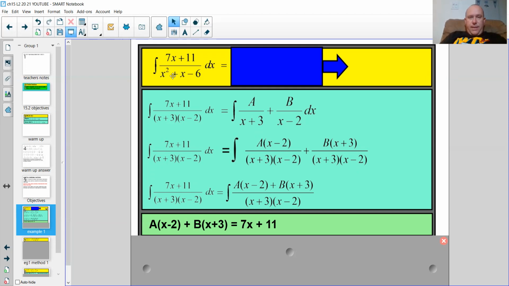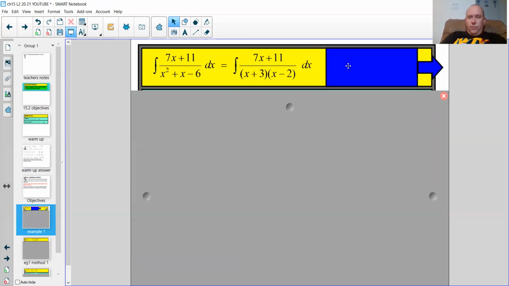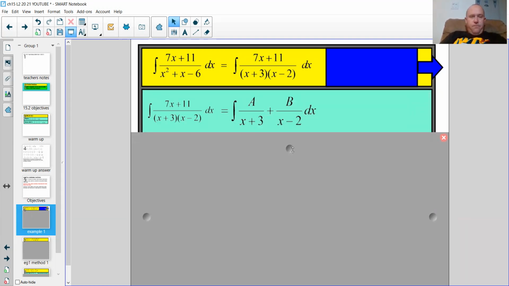The main thing we have to look at is the denominator, and we have to see if there is something we can actually do with that. So being able to factor is really important for a question like this: x plus 3 and x minus 2, which you can see are both linear factors. So what are we trying to do? Well, we're trying to split it up into 2 separate fractions, something over x plus 3, something over x minus 2. The thing is, we don't know what these 2 terms are.